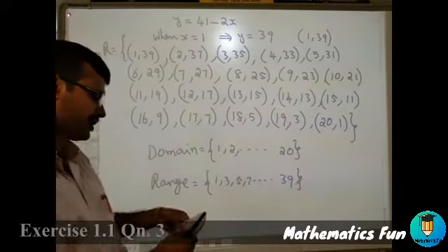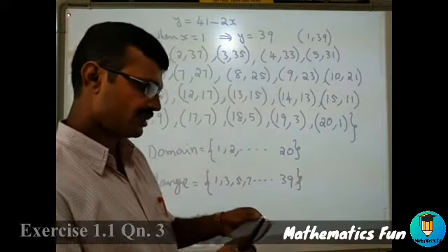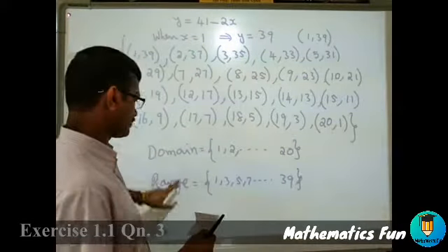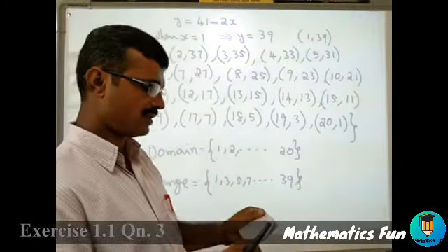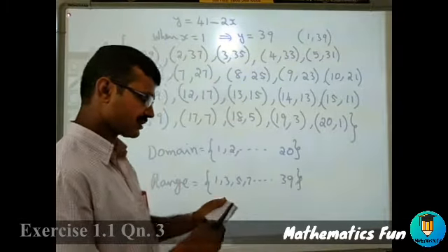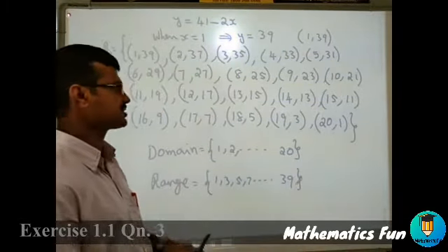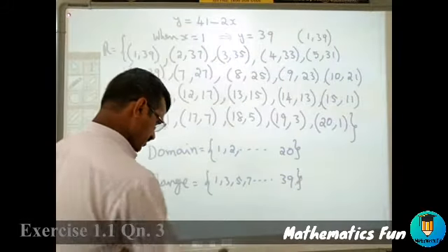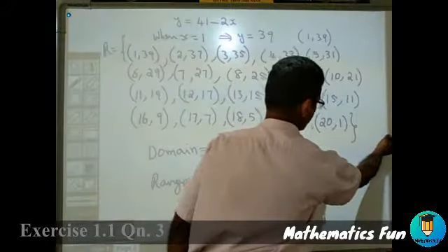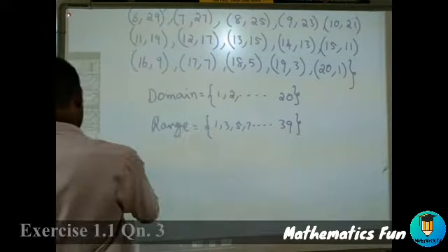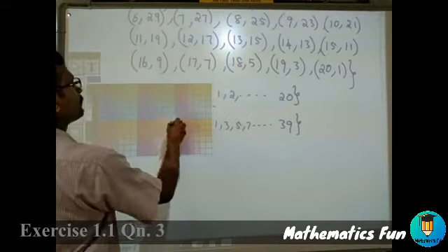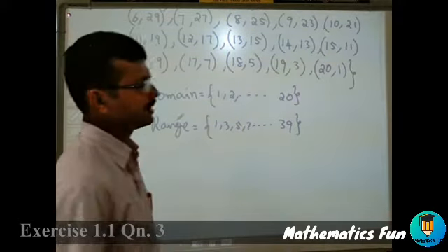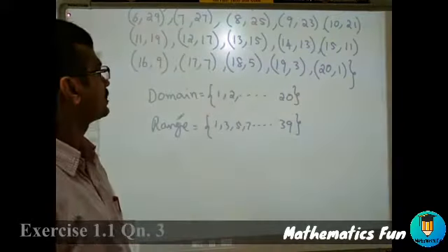They are telling us in the same question to find the domain and range of the relation R. The first part is over. In the second part, we have to find out whether the relation is reflexive, symmetric and transitive. So we have to look at whether it is reflexive, symmetric and transitive or not. We know that in reflexive, we need an element to be related with itself.